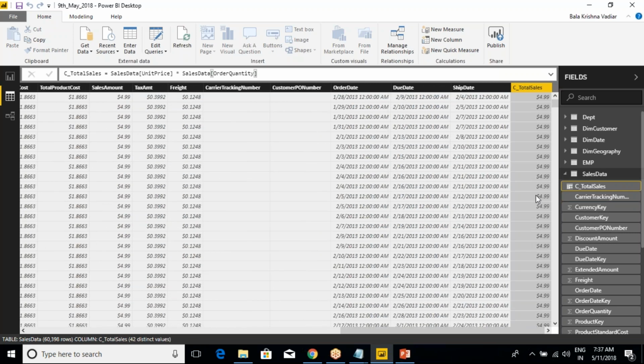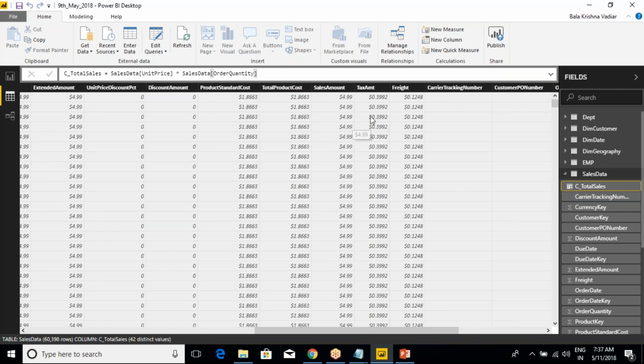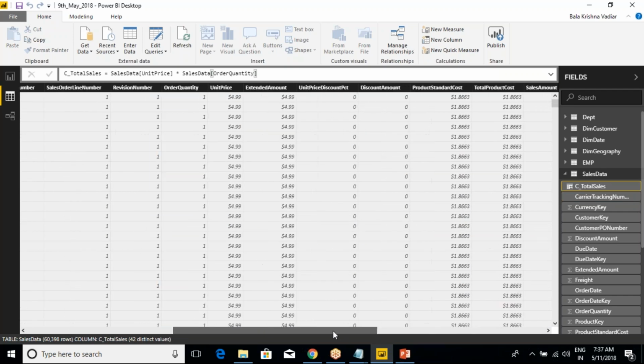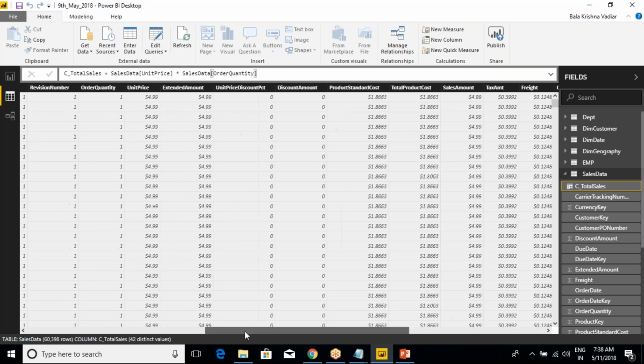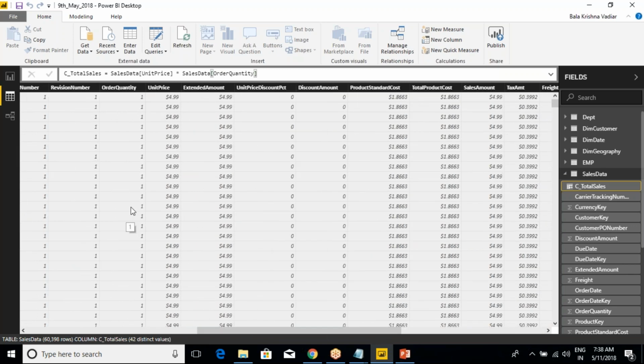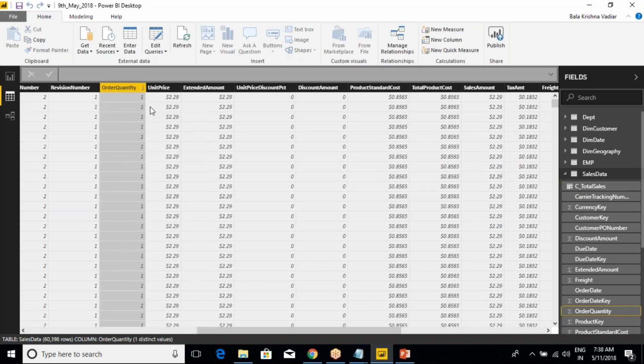Now scroll down. See, here also I got one more column. The value which was showing is 4.99. So as you can see, this is the unit price. Where is the unit price here? Yeah, 4.99. But everyone has only one quantity. That's the reason we are not able to see the bigger number here. If anyone has two quantity, let me order by descending order.